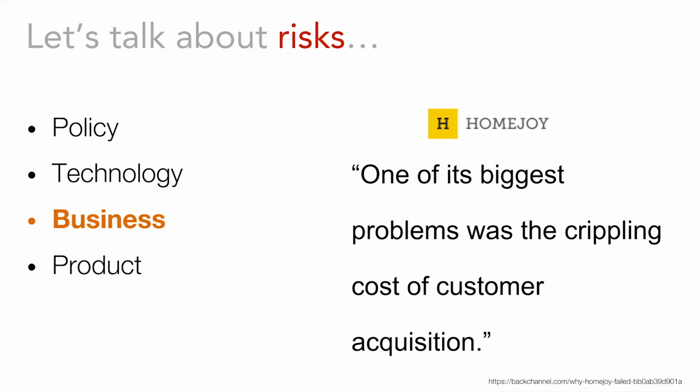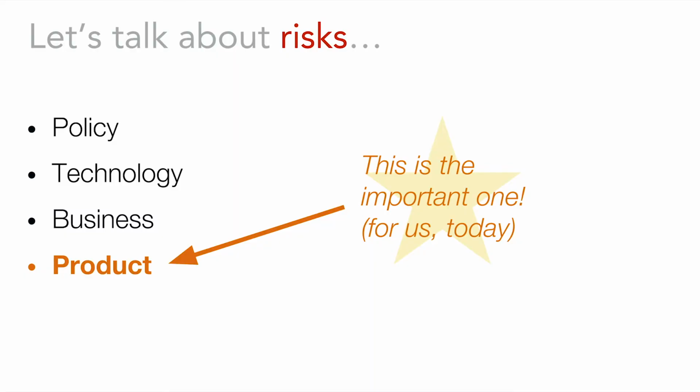There's also business and market risk. Maybe you have an idea and people like it and they'd love to pay $10 an hour to get their house cleaned. And then you're a startup and you get $40 million, and once you blow through all that, there's nothing left and then you have to shut down. Well, again, another type of risk that we're not talking about today, but when we think about these risks, all of these companies had goals and objectives. They had things they were trying to do, and some risk was in the way that they did not appropriately mitigate. Finally, there's product risk.